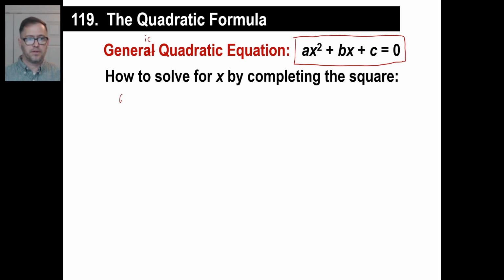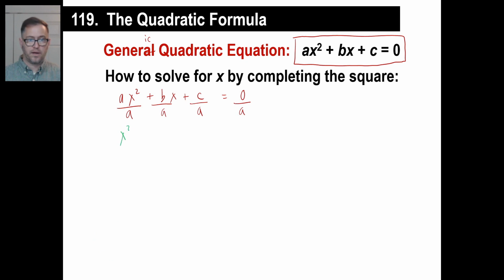Well, let's start. We have ax squared plus bx plus c equals 0. We're going to follow the exact same completing the square process that we have before, all right? First thing we want to do is get rid of any number in front of that x squared, which means we'd have to divide by the a, right? And we're going to have to divide this by a as well, and this by a, and then that by a, right?